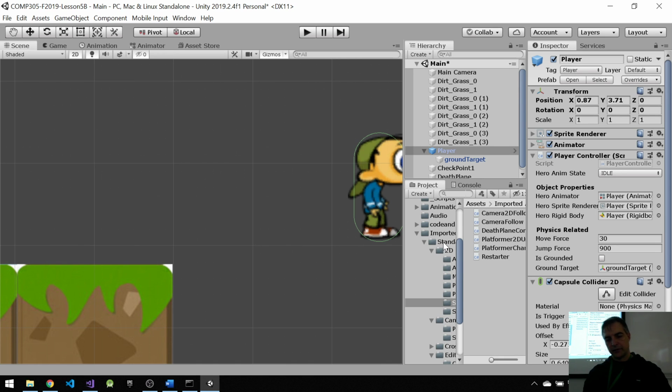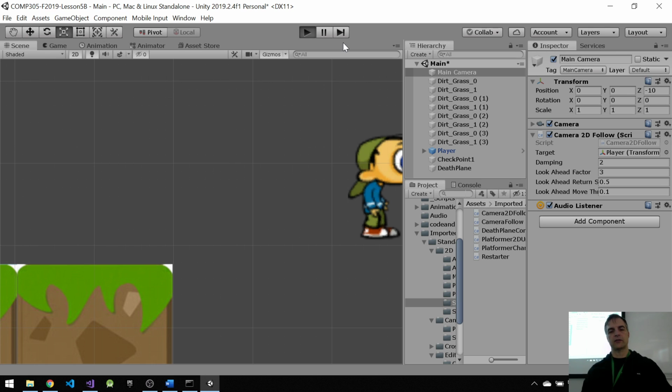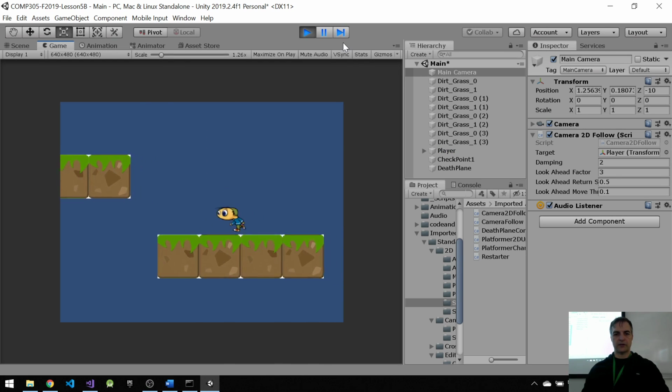Alright. So what can we do differently? Going back to the drawing board, it's all about gameplay. For this, a couple things. I definitely want to dampen the camera. I found during testing that the camera, this whole follow camera thing, as an example, was a little bit too bouncy for me. So the look ahead return is okay, the look ahead factor kind of thing is okay, but the damping should be even more. It should be even heavier damping in terms of how it comes in. So let's check that first. What happens with heavier damping?